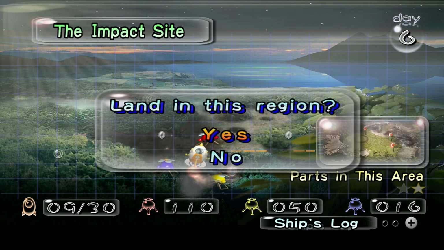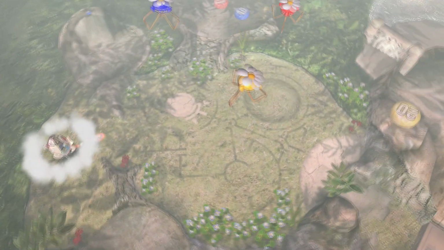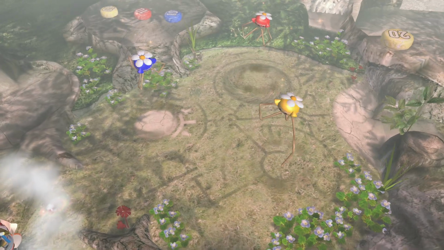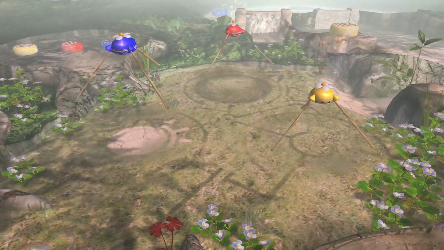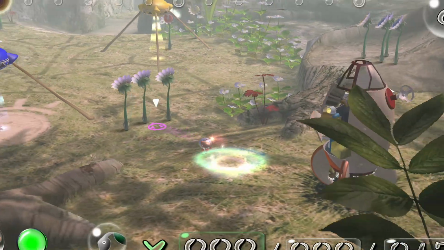It might be a good idea to go to the impact site here. Because there's one part we can get here, but there's also some other special things that we can get here. This might be a horrible idea, but we'll see. Alright? We will see. The important thing is we have our full trifecta of Pikmin.